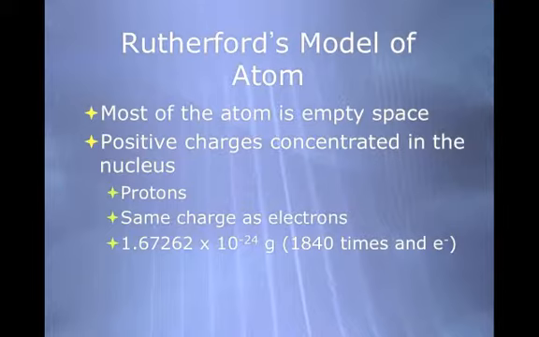So his model is showing that there's a dense positive core of the atom, and most of it is empty space. And that most of these particles were able to pass through the atom, and very few that were able to hit or be deflected by that nucleus, which he called the nucleus. Concentrated in the nucleus, and he called those protons. And they have the same charge of electrons, and you can see the mass. Even though the mass is still very small, it's 1,840 times larger than an electron. So it's a lot larger than an electron. I think your book has a picture of if you make the atom as large as a football stadium, the nucleus is the size of a marble in the middle. So it's very, very small compared to the rest of the atom.